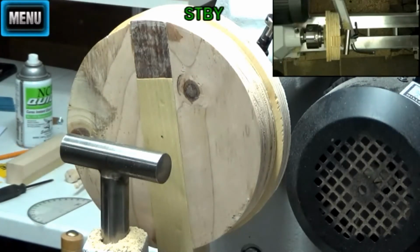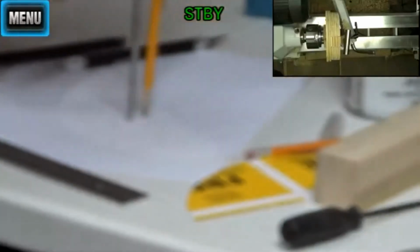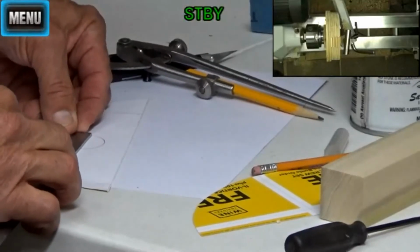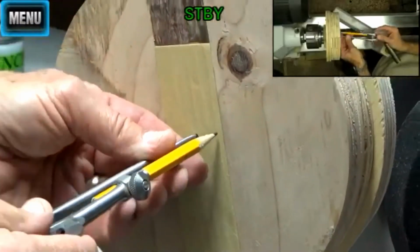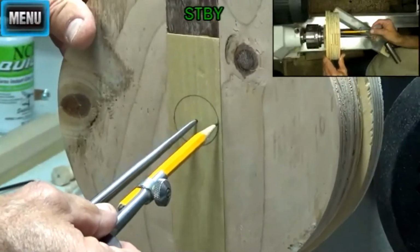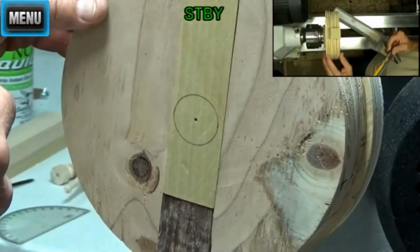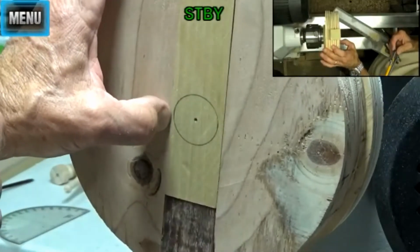And this one's important enough to be accurate. I usually go down and put a circle on a piece of paper to make sure I'm pretty close to what it should be. A little off center. Well, for the demo, that's what we're going to have to do, but that would be aggravating, and I might have to go back and reposition if this was really for the money.